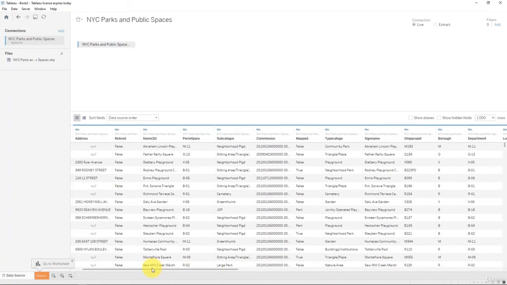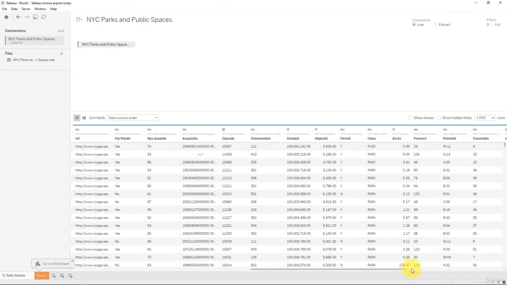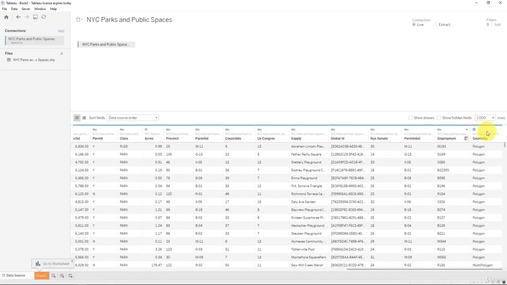So what's important for us in this specific case will be the name field, or the name 311, which we'll rename a bit later, the borough in which it is. If you think back to the case study, we need to do something with the borough, and lastly the geometry. So there'll be some cleanup necessary here, but this is the important field that we spoke about, and we know what kind of shape or what kind of point will be drawn, and we know that this is the alias that connects it to the information in the background to know how to draw this, the latitude and longitude, because you'll notice that all that information is not captured in here.